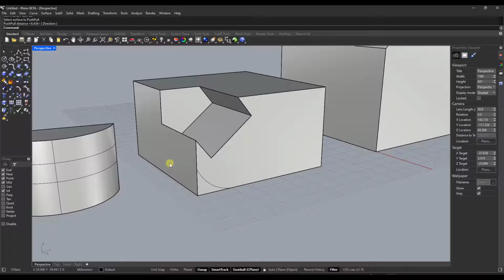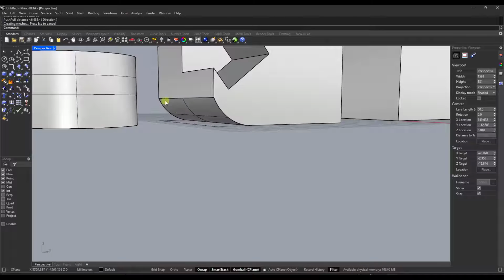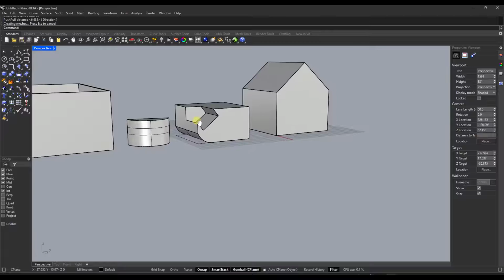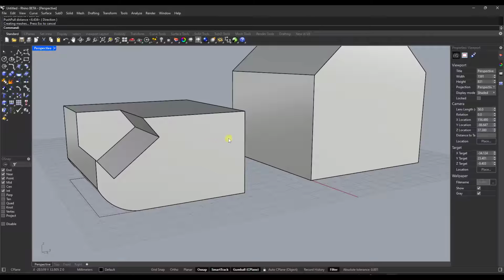Now, one of the cool things about this is if we run a push-pull, it's going to recognize if you push-pull all the way across an object. So if I move my mouse back to the very back and click, notice what that's going to do is it's going to see the back and automatically delete out that material, right? So right here, this left the face in here, but this one, because we had the arc go all the way along the surface, it actually recognizes this and deletes it. This is actually really important when we start adding doors and frames, which we can talk about a little bit later. But this is a very effective way to cut holes as well.